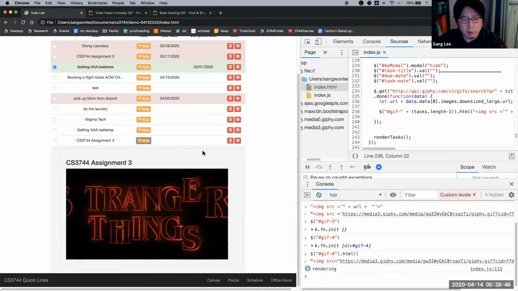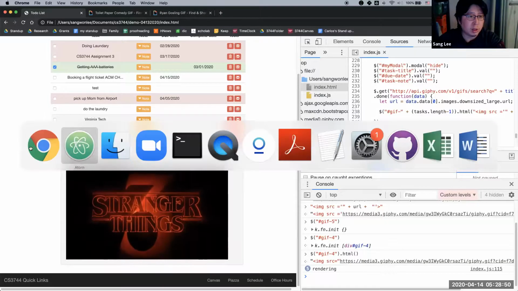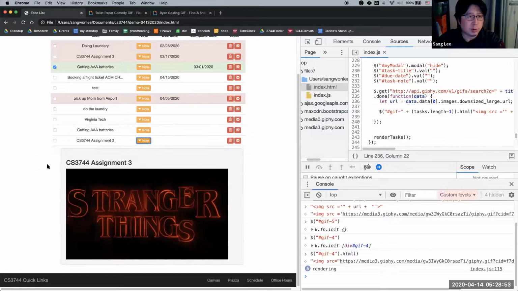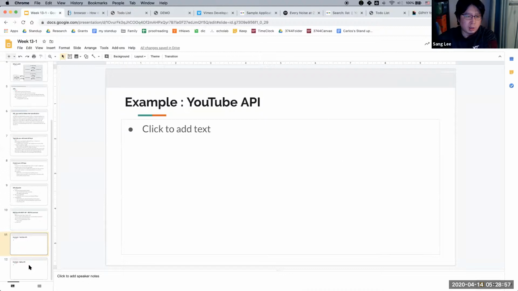All right, so that's all I wanted to show you today. Basically, the stuff that we did today is being able to use the API. So we use Giphy.com API to retrieve and search animated GIFs based on the keywords that we provide.